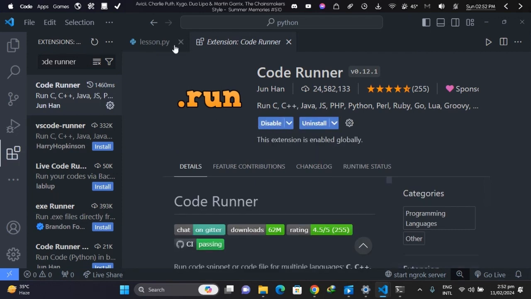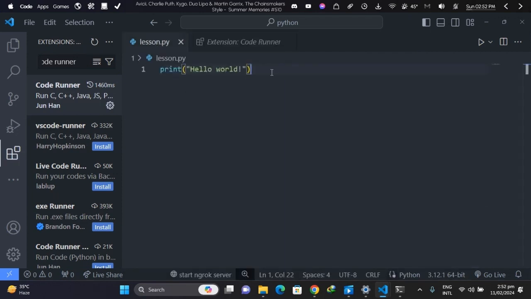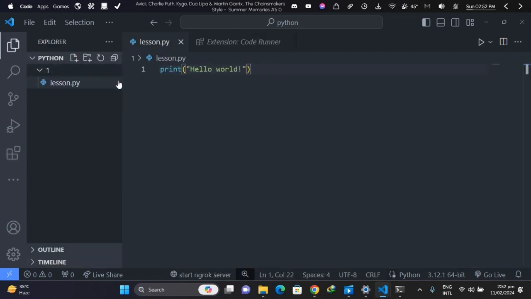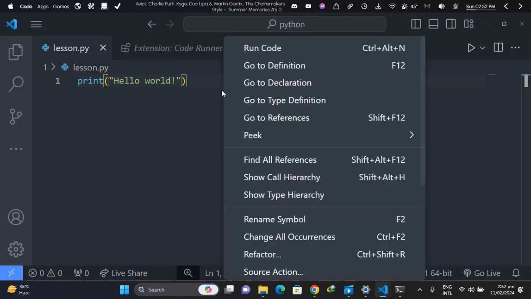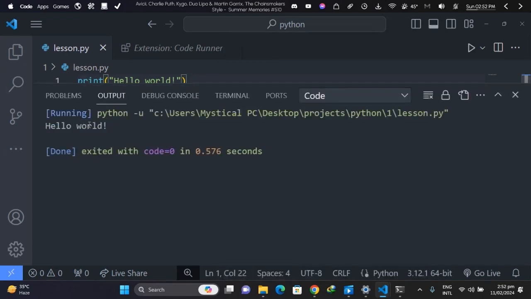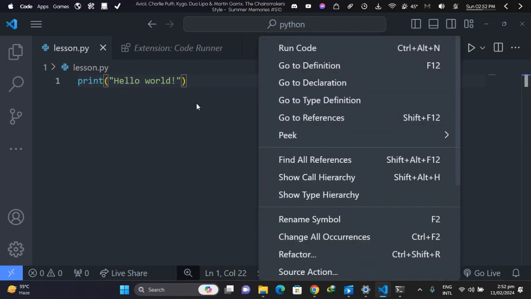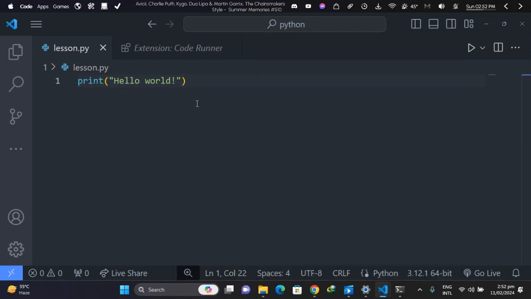After that, always open the Python file. This is the Python file. Let me try to remove this so that we'll have it like this. You can right click, then select run code. After selecting run code, we'll have our code run over here. This is the hello world. So instead of going through all that stress, you can simply right click and then run your code to view it on VS Code. I can also print a number.